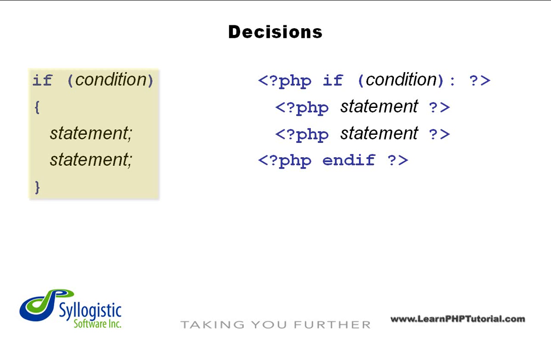Shown here are decisions in PHP. On the left is the way we would write it within a block of PHP code, while on the right is the equivalent code but formatted to use in an HTML template section. Computers make decisions based on the result of a comparison, also called a condition. Very much like in English, most programming languages have an if keyword that prevents the execution of a block of code if the condition is false.